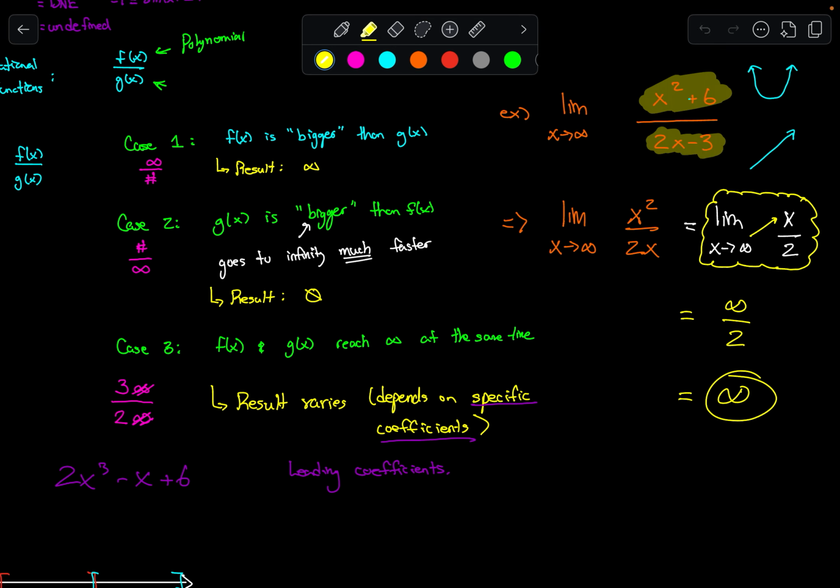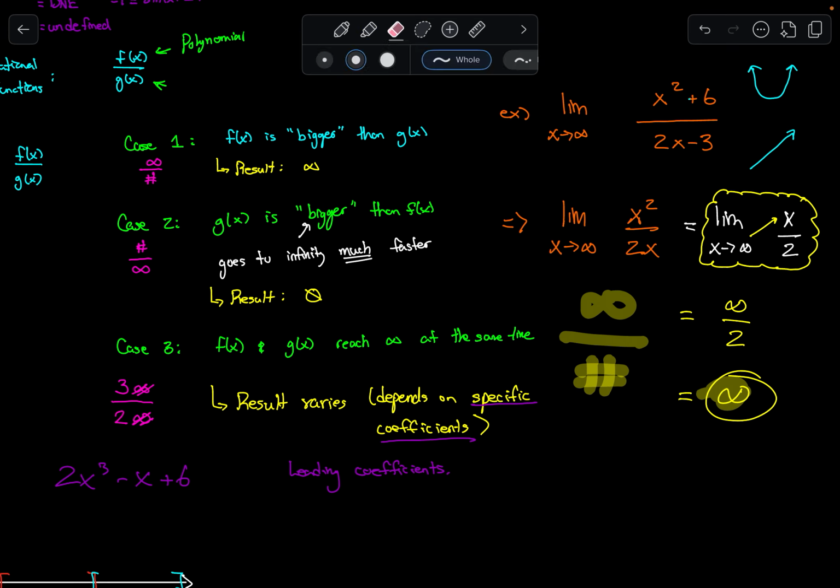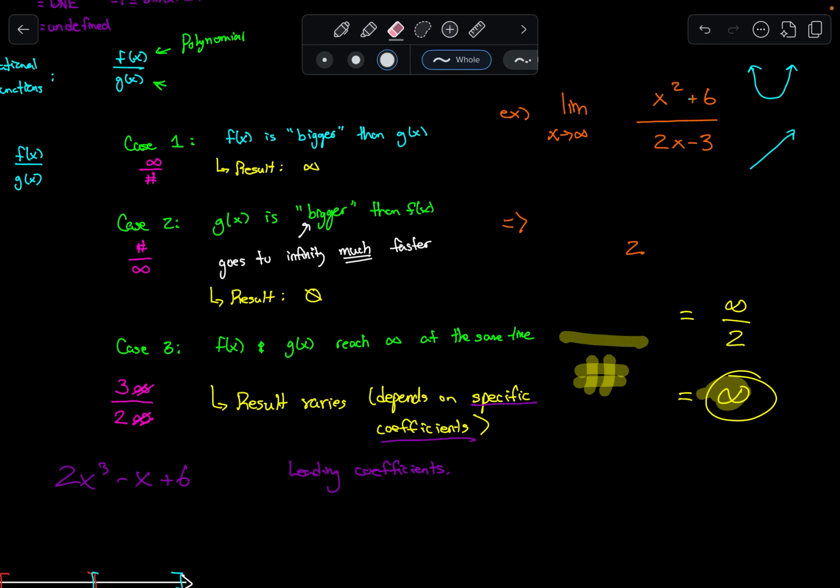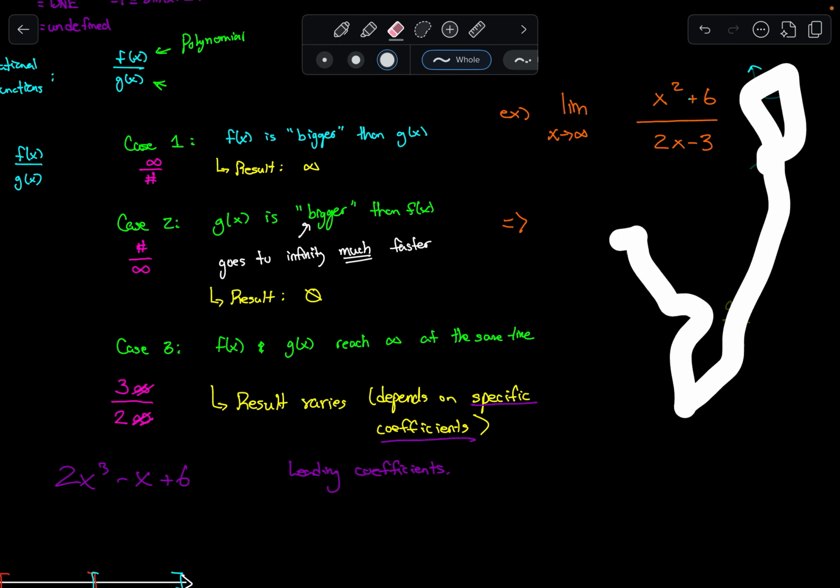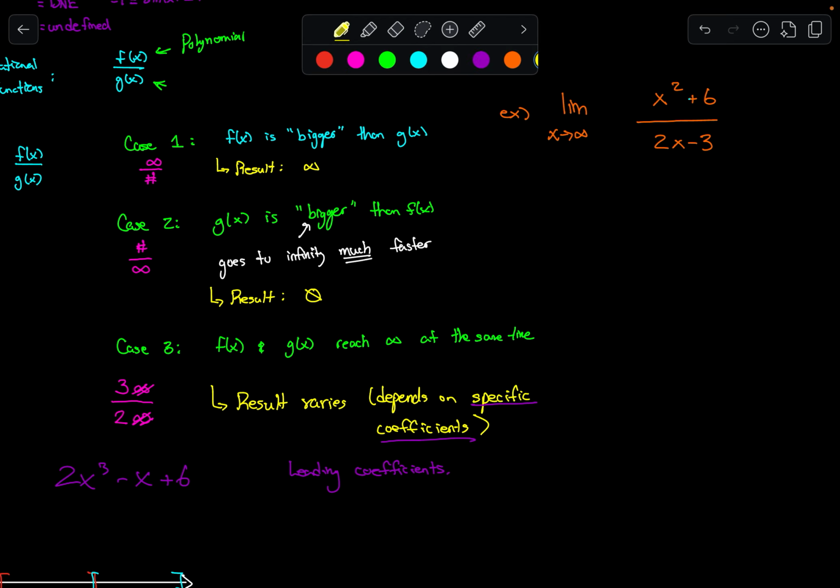And so this limit, this ratio, if we were to compare them, is basically we're going to get something with infinity on the top and something that's still growing to infinity on the bottom, and that is going to give us infinity as an answer. So, that's going to be this first example. This is an example of a problem where we're going to get infinity as our solution. So this thing equals infinity.